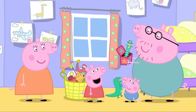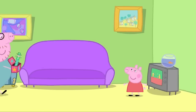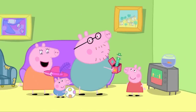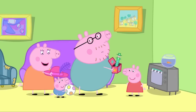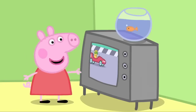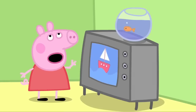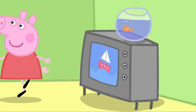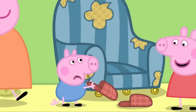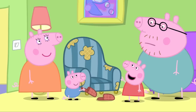OK. Now it's your turn, Daddy. What? We must all give something to the jumble sale. I'm giving this hat and George is giving this ball. So what shall Daddy give? I know, the television. Not the telly. No, it's too useful. I know. Daddy's smelly slippers. No, too smelly. I know. Daddy's old chair.